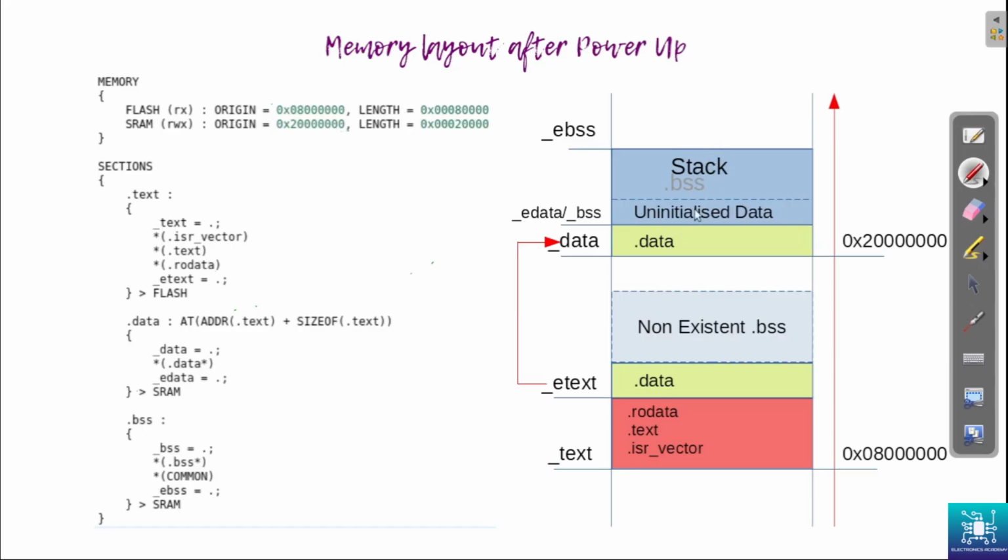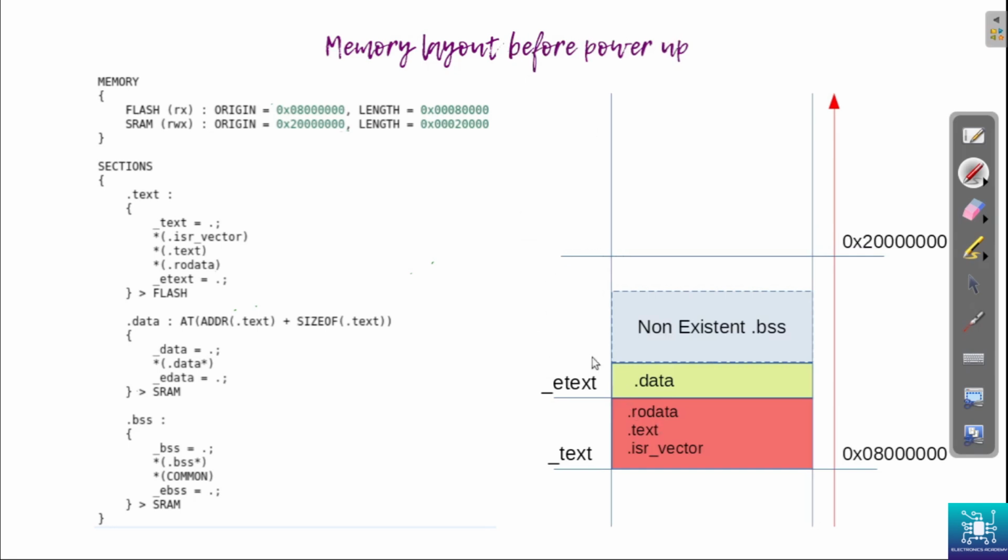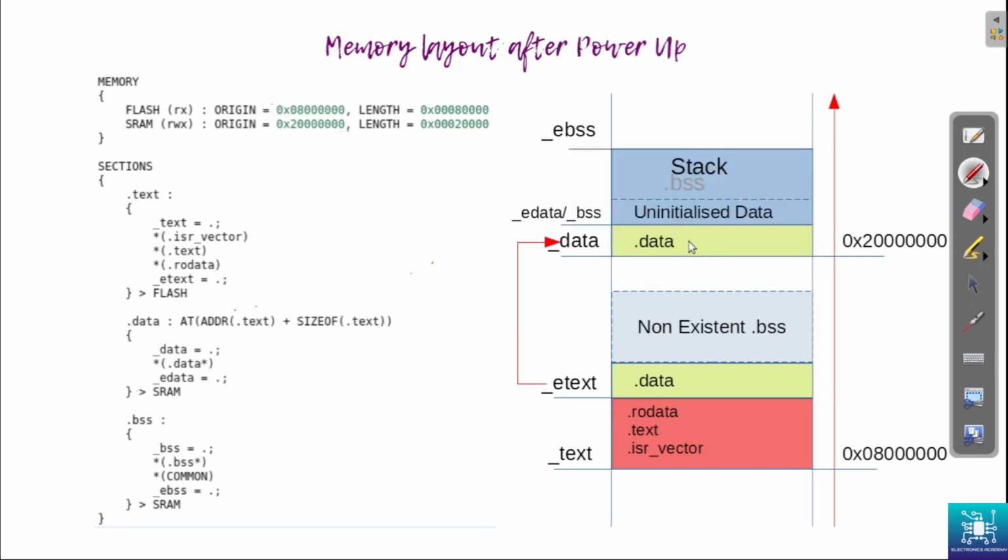So just after the initialization, this is the memory layout. This dot data area is no more used, at least during the runtime of the controller. This memory stays. Your code and everything runs here. It accesses data from here. So it accesses data, that is read-write data, from here, and it does all the memory addressing, but it does not use this part. This BSS, non-existent BSS, is not copied because it's all zero.